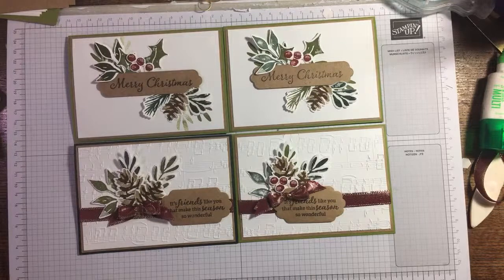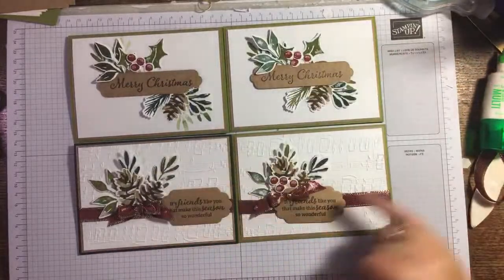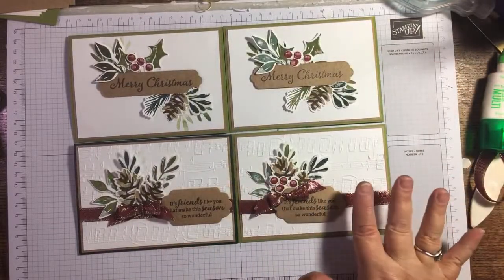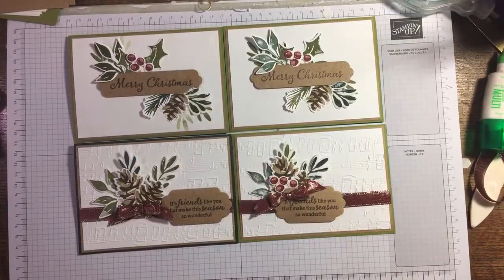What do you think? Do you think the idea of making the jig and then doing your stamping so you can get yourself a wee pile of stuff to be creative with? I've still got loads to make more cards, but we're just about to run out of time. So let me know what you like best. Do you like the one with just the plain white background, or do you like the one with the embossed background and the ribbon? You really stepped it up here, haven't we, by adding both?